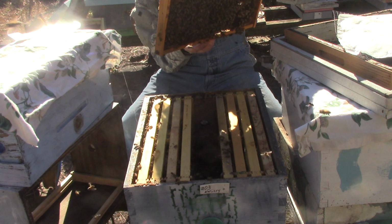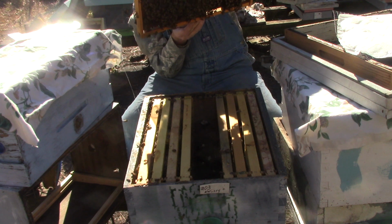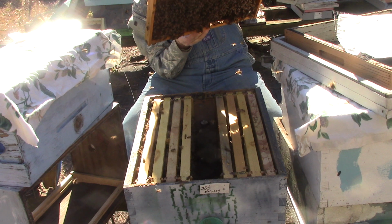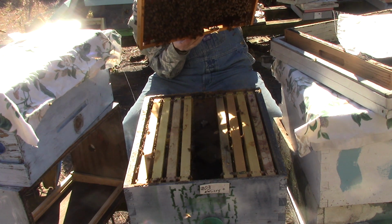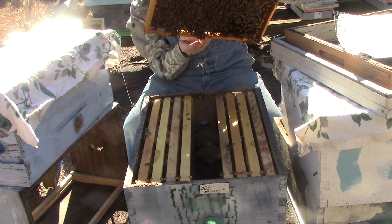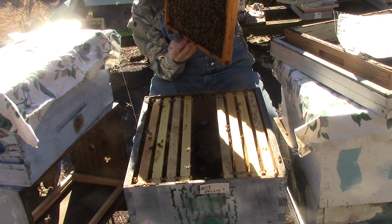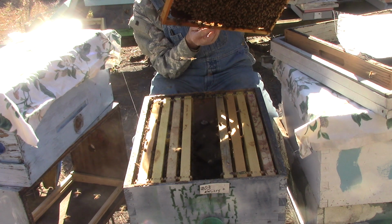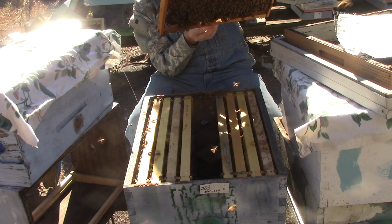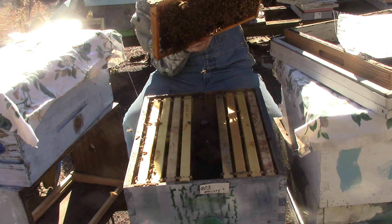This one here has some honey. I don't see any pollen. I don't see any eggs. I don't see any larvae. Got a lot of bees, but this one here, okay, we have some eggs and some larvae.